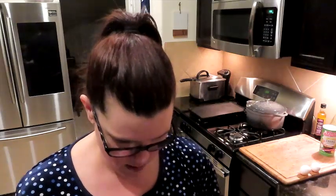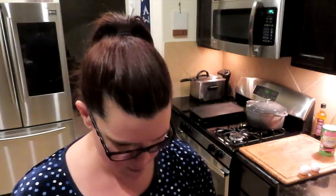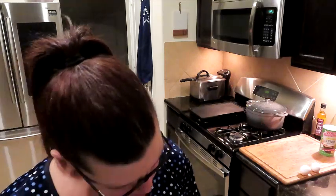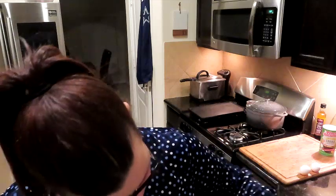I'm just gonna cut this open, guys, because I'm not gonna be able to figure out how to open it with their, do not microwave in the container. Okay, got it, not microwaving. I saw Nicole had tried this and said that this was her favorite flavor, so I'm very optimistic about it. So I'm gonna just divide this into 2 Pyrexes. It's got quite a bit of broccoli in it.